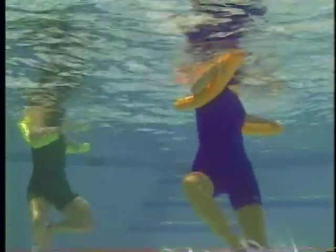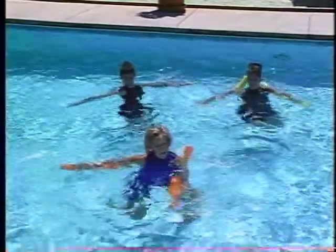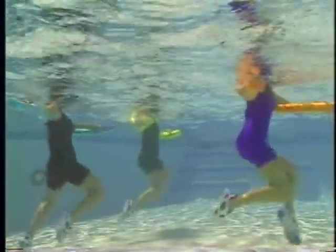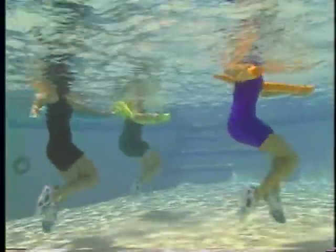Swivel. Now for more intensity, take the opposite arm forward. The farther that noodle is under the water, the more intense the workout. And twist, twist. Shoulders down, abdominals in. And twist, twist. Four, three, two, and one.